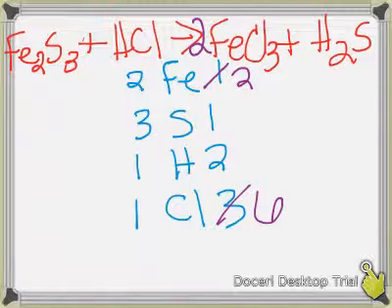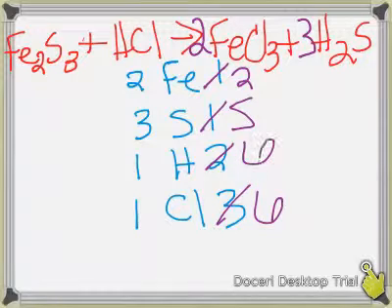Next, I'm going to fix sulfur. Sulfur has 3 on the left, but only 1 on the right, so I'm going to add a coefficient of 3 right here. But that doesn't just change my sulfurs, does it? It also changes my hydrogens to a 6. And I did not write a 3. There we go. Now it's a 3. Okay? But again, I fixed one problem and I created another.